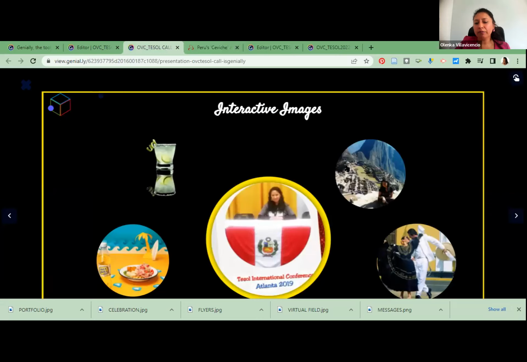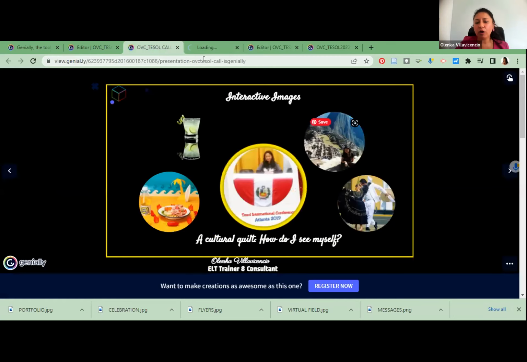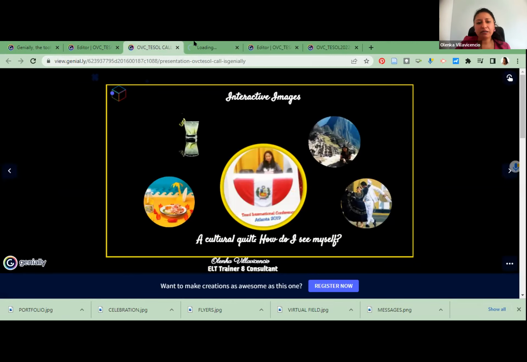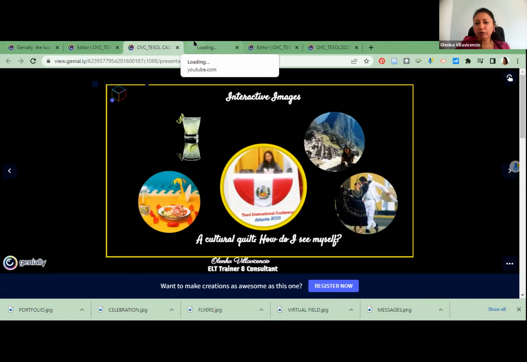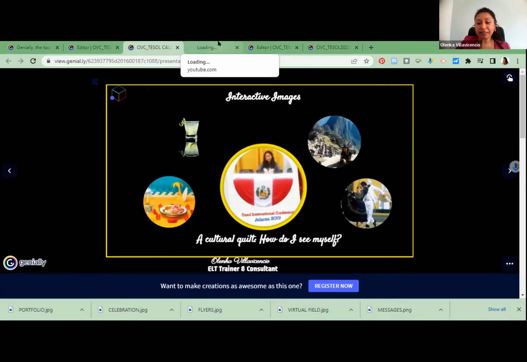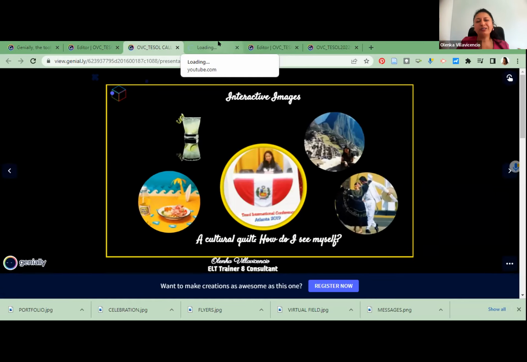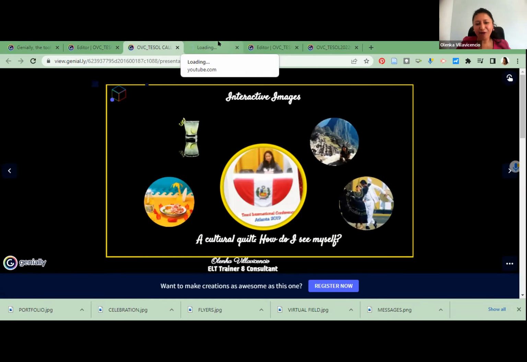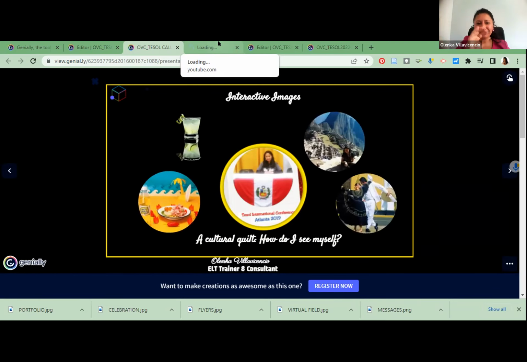Or maybe about Machu Picchu. If you want the students to try to make a tour, maybe you are going to combine with 3D. So this depends on your preferences. You can put everything. Okay, yes, yes, yes. I love that because it's only one slide. You don't need to open all the slides. Only one slide, click, that's it, click.